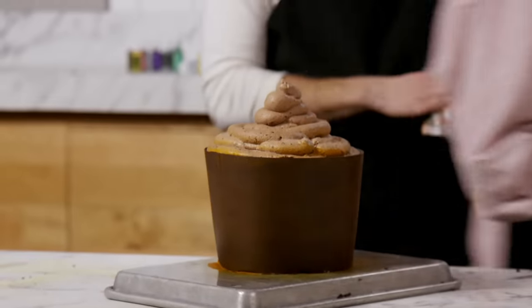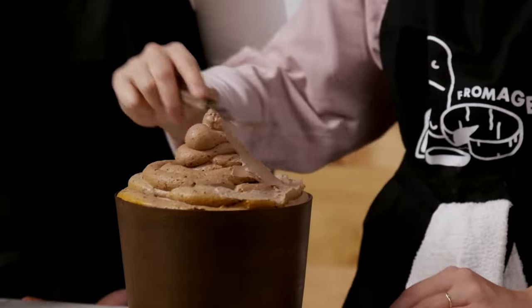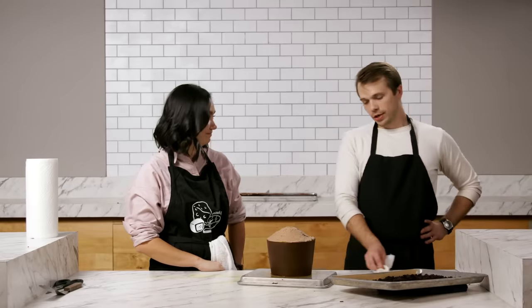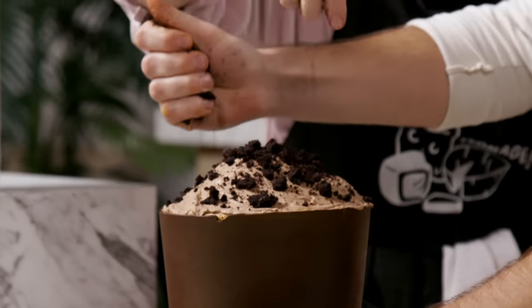It looks more expensive. I feel like we have to hide the evidence of our failed painting. I'm like, what painting? We never tried anything. I'm pretty pleased with this. I'm very pleased with it. We weren't even sure if we'd have a pot. No. Okay, let's top it with some of this dirt crumb.